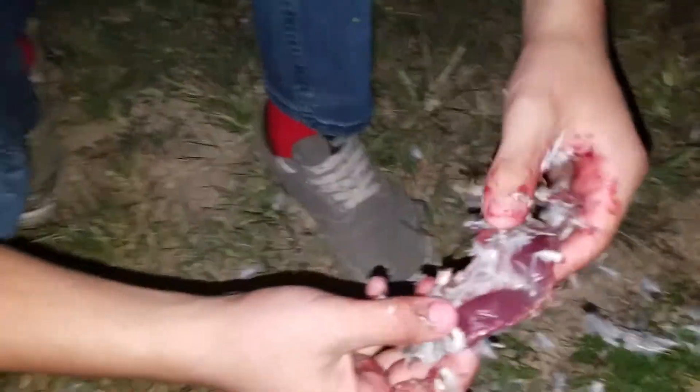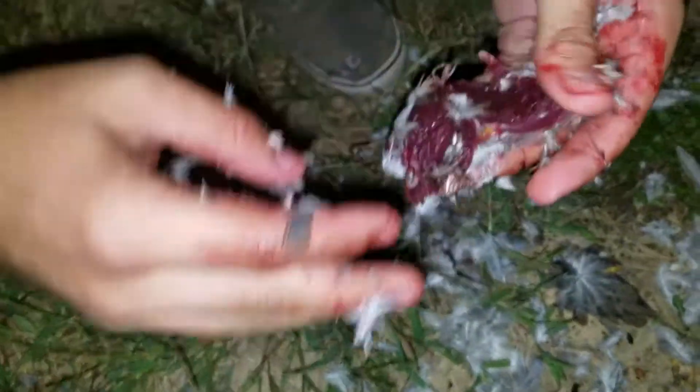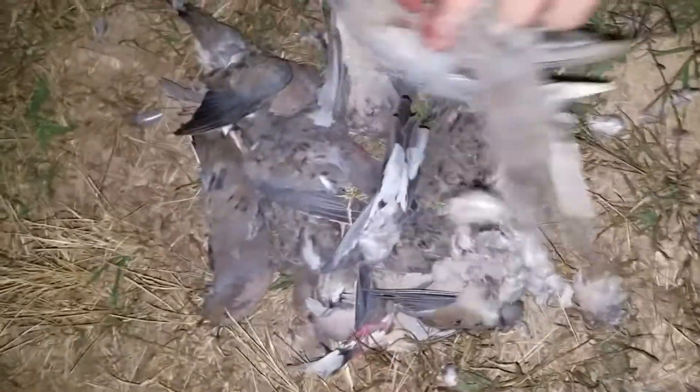Except you're gonna need to rinse that off. That's a dove breast, but you're gonna want to clean it. Just put it in a frying pan or eat it raw. You want to eat at least three, so we've got what, like ten more to do. Oh, this was a headshot.